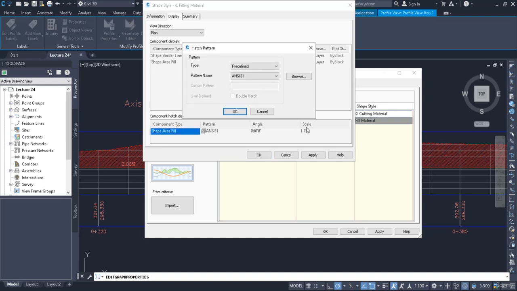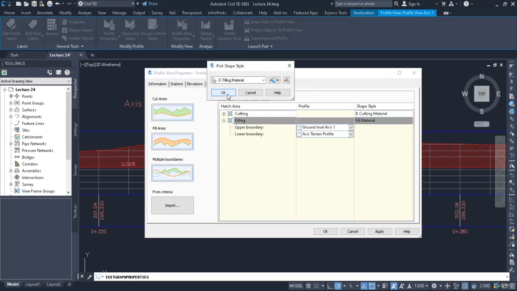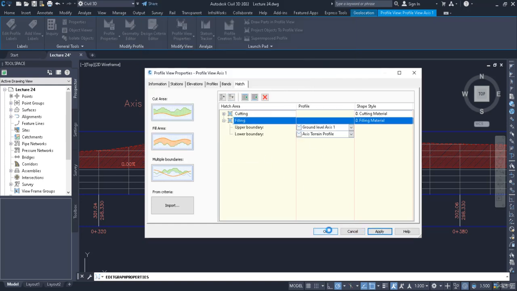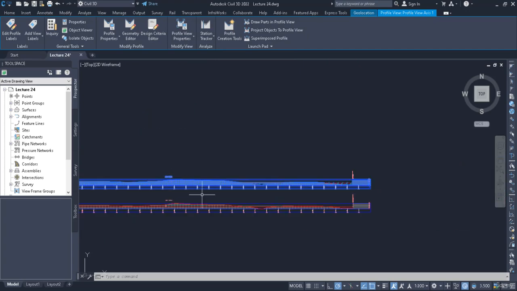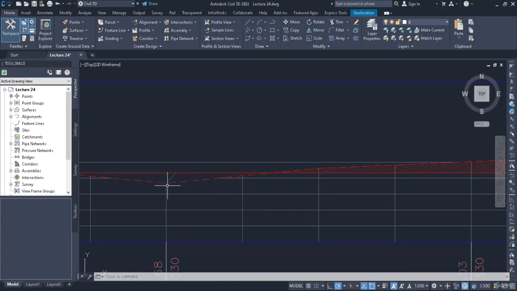So we have ANSI 31. We can adjust the factor as 0.05, same as the cutting material. Now, once we hit apply, you can see there is the filling part, which is green in color. Here you can see it.